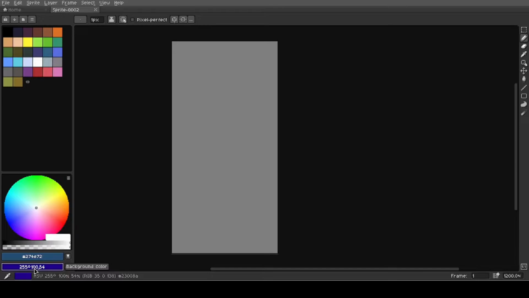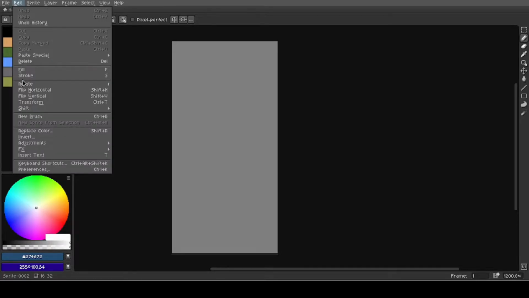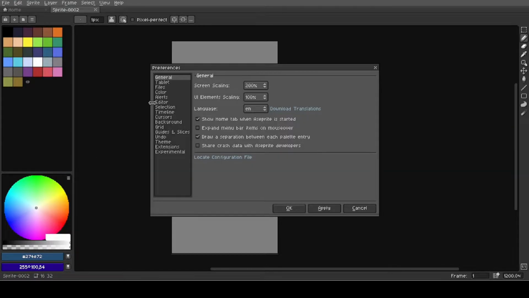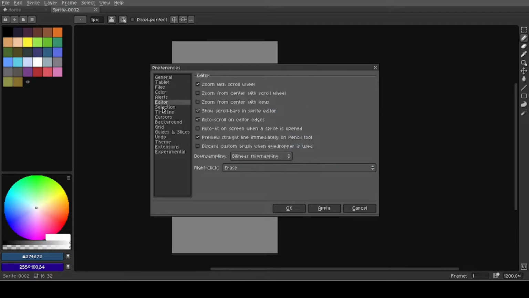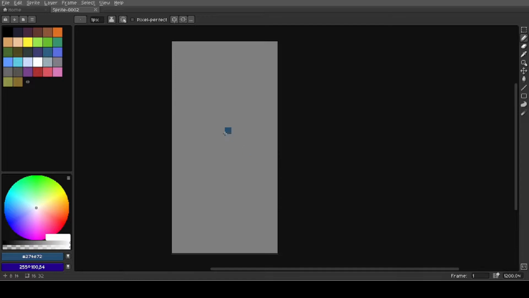I don't ever use that feature. Click Edit, Preferences, and then you got to go to Editor, and then right click, Erase. So I use Erase. It's so much better than pressing E on the keyboard and then having to flip back to B. I use Erase a lot.